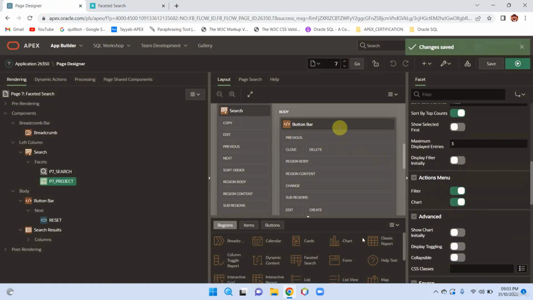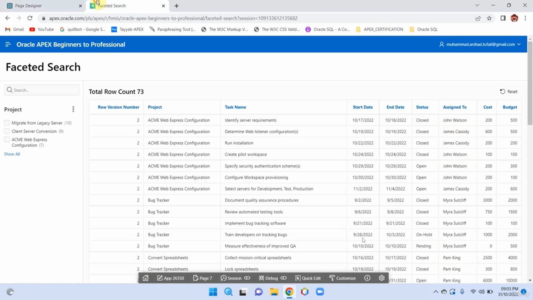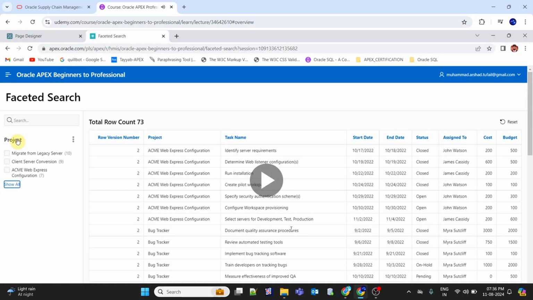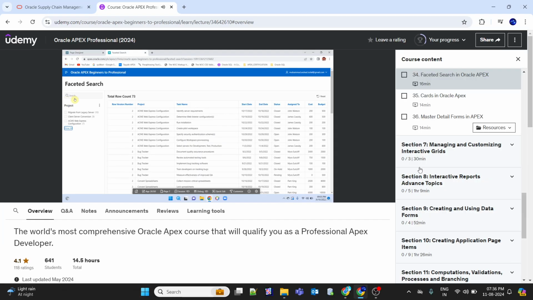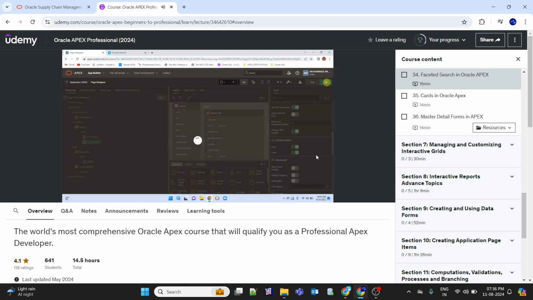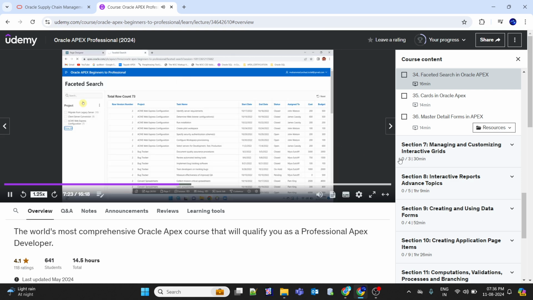And then we have display filter initially. For example, we have a lot of projects and I want to search projects. Okay, so we can add a text field in this facet. So switch on this option, run your page again, and this time you will see a text field in your project facet.